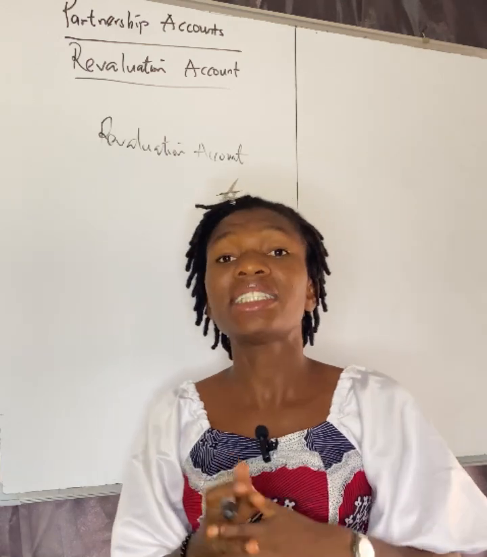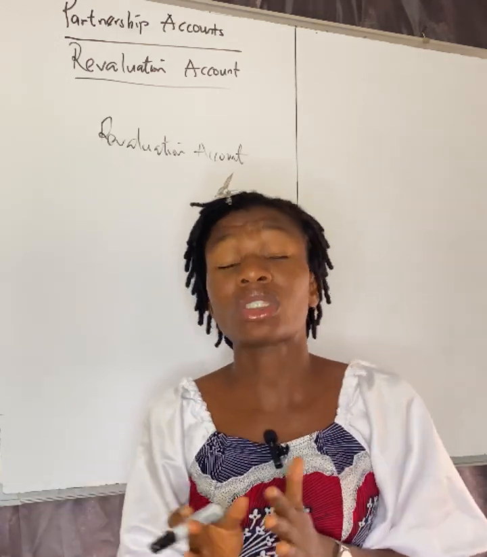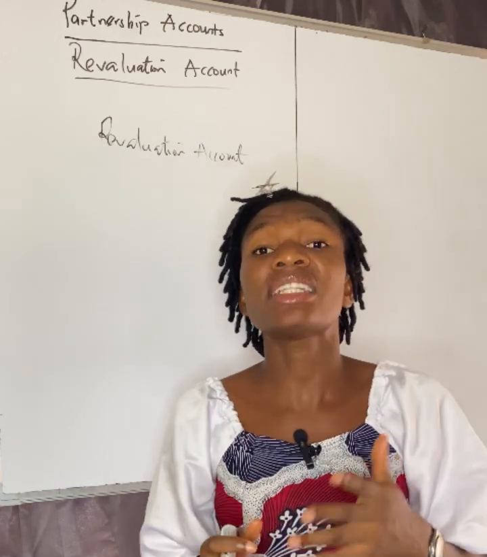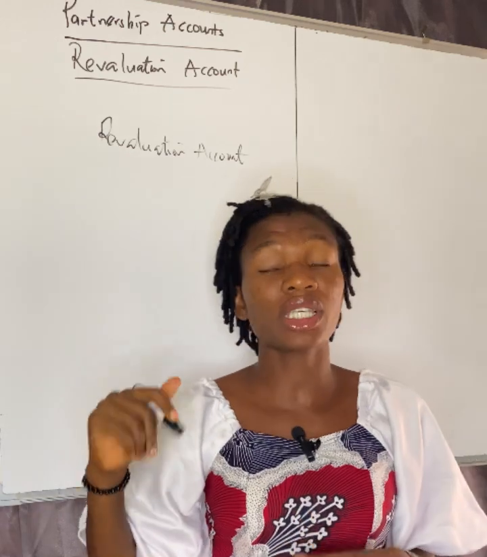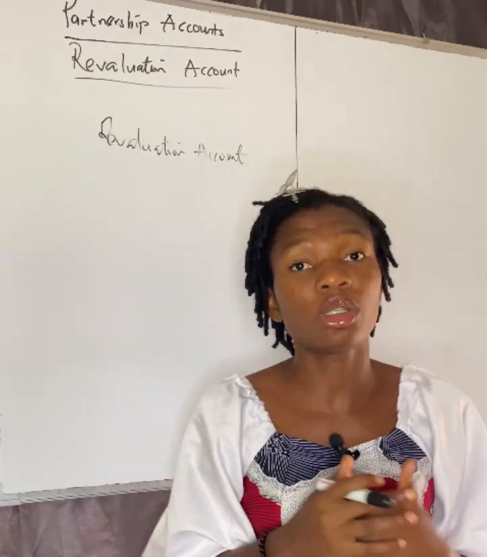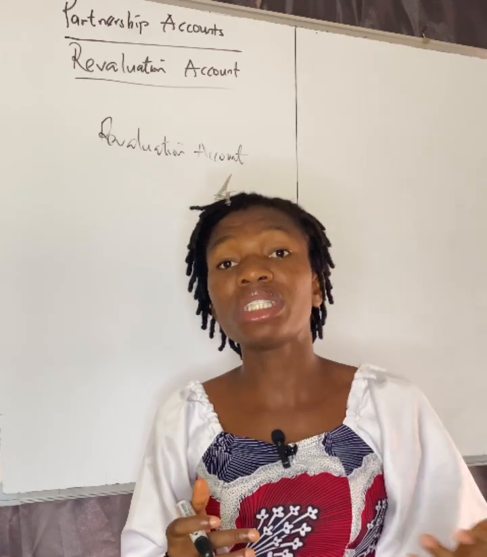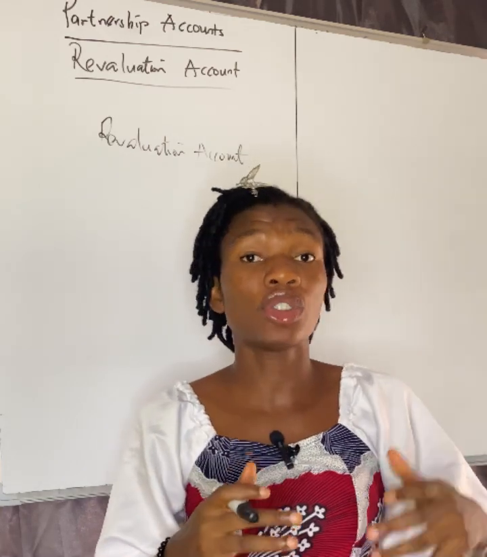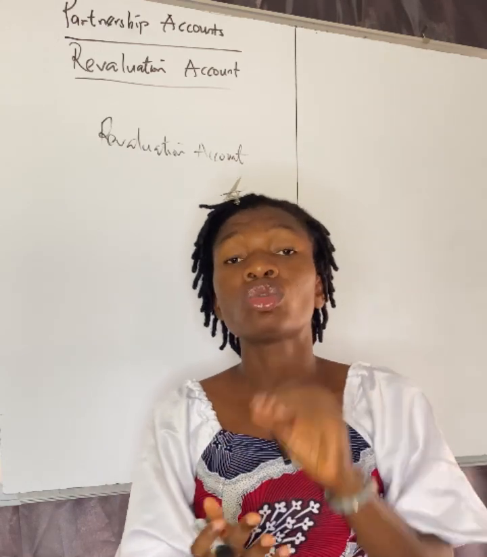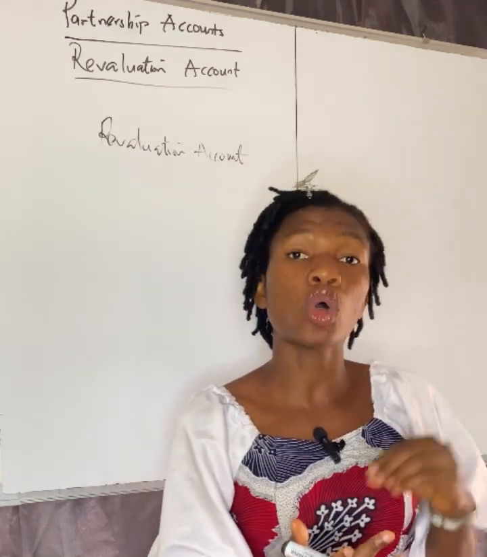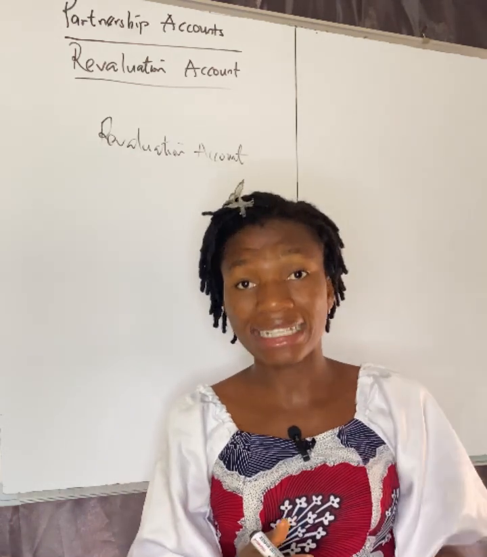At the end of the revaluation, after we are through with revaluing all the assets under consideration, we will now share the profit or losses on revaluation from the revaluation account. We share the profit or losses following the old, already established profit sharing ratio. In the case of a change in profit sharing ratio, we have to share the profit or losses on revaluation based on the old profit sharing ratio that was established by the firm.